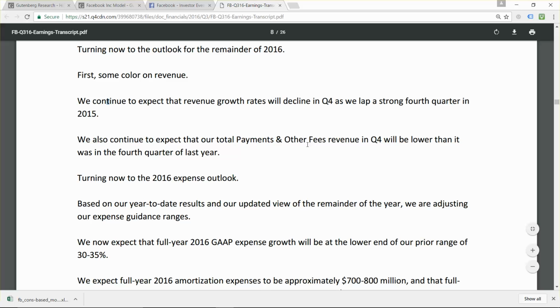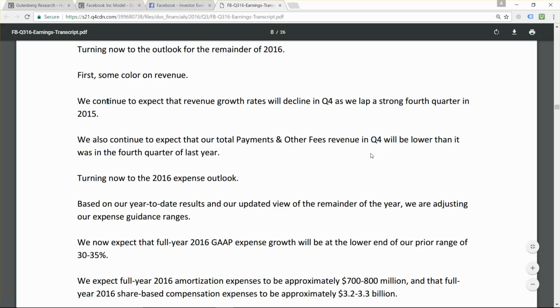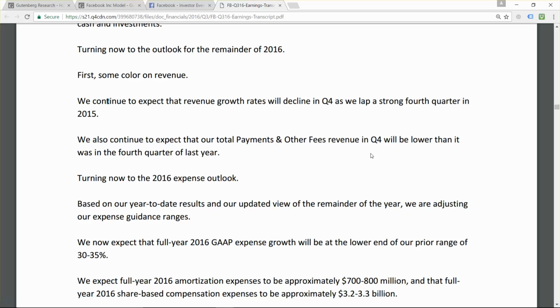Another thing we'll be watching for is expense control. So we've seen a lot of advertisements for Facebook Live in this quarter. And we also know from the press release and the conference call last time that they're going to be adding some significant headcount for their engineers. So we'll have to keep an eye on the operating expenses. For right now, we've modeled it to meet the guidance that they gave.